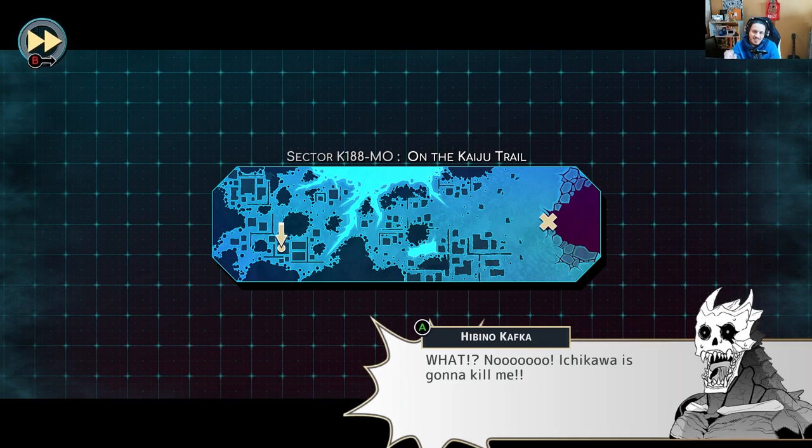So Ichikawa is, I think, his boss in the manga, and you know it quite quickly.